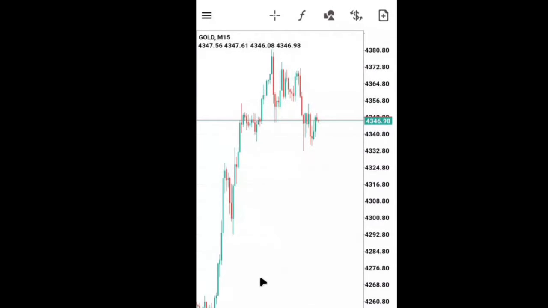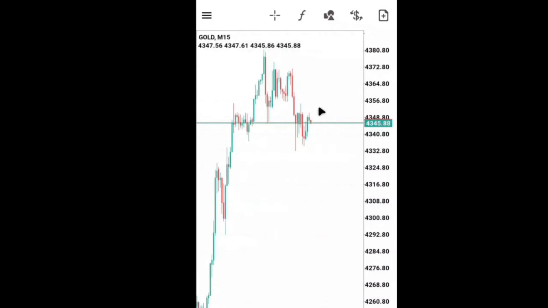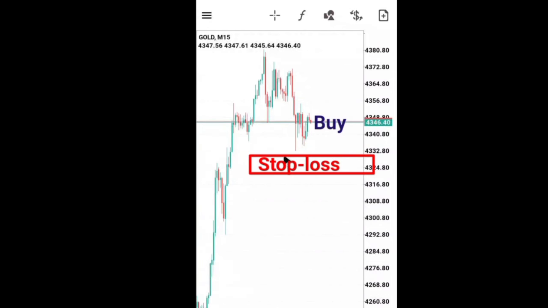How do you set your stop loss? So in forex trading, if you're buying a currency pair, like this is gold, when you are taking a buy order anticipating an appreciation, you need to place your stop loss below the entry price where you entered. So you look for a very conservative place to place your stop loss. Peradventure, it doesn't go the way you want, because the truth is, no matter how good you are in trading, there are trades you will place that will not go according to your plan. The market has its own mind, while you as a trader have your own mind.